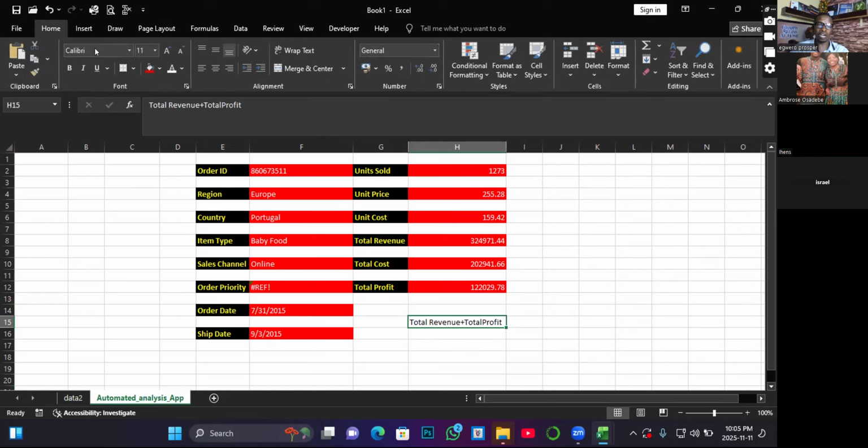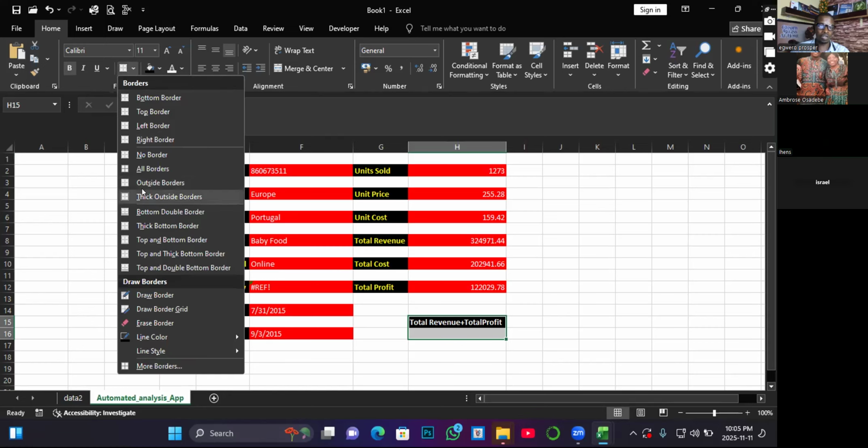Let me enhance the appearance of this a little bit so that we'll know that it's for special analysis. I can just select the two of them, and then to make that particular section obvious, I will select outside border.